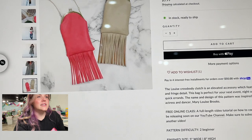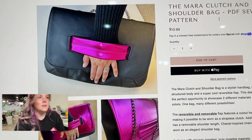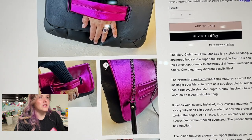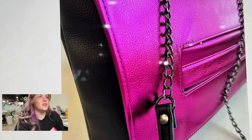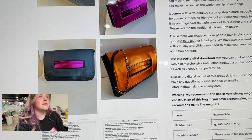This next one is the Mara Clutch and Shoulder Bag. It's from the Bag Making Academy. This looks so cool. I know my friend Amber made one of these. So it looks like it could be a wristlet, but you can also add that chain strap. That's a fun little slip pocket.